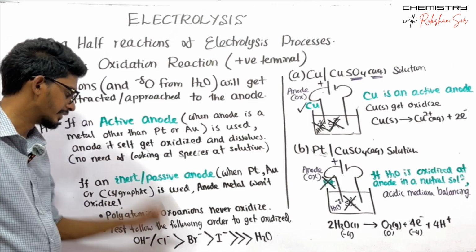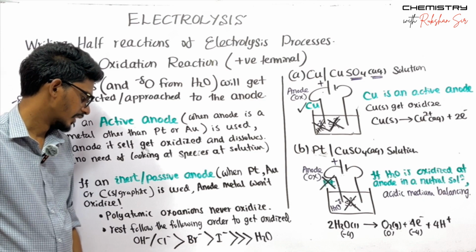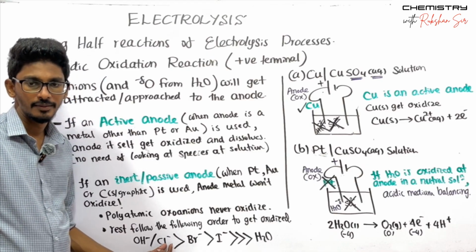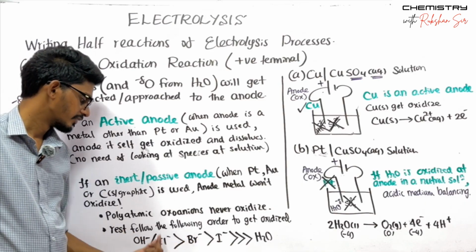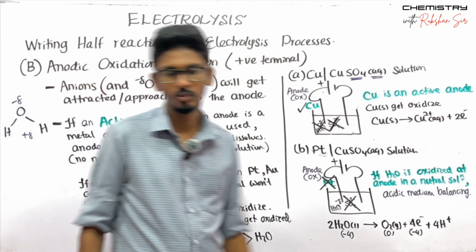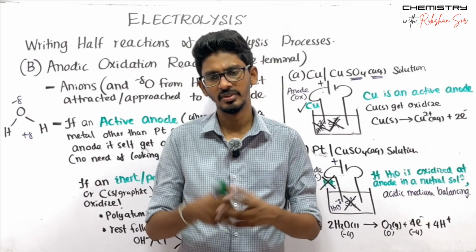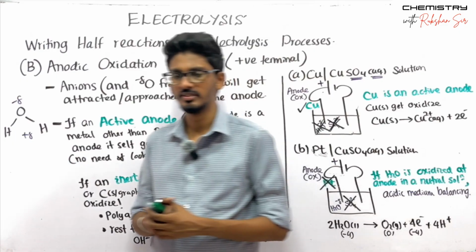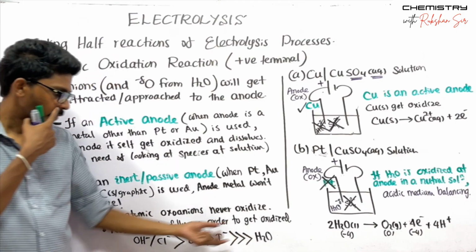So here, what matters for this oxidation is the charge density. If you are very small, you can approach the anode pretty easily compared to large ones. Two things are there: because you are small and lighter, you can approach easily. The second thing is your charge density is high, that means you are easily attracted to the opposite charge, as charge density is high with your small size. That is how this order comes, right?